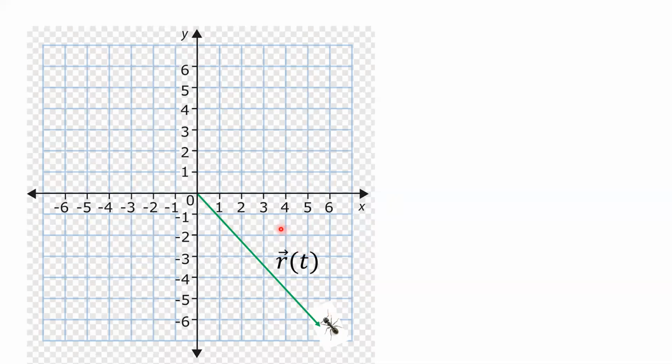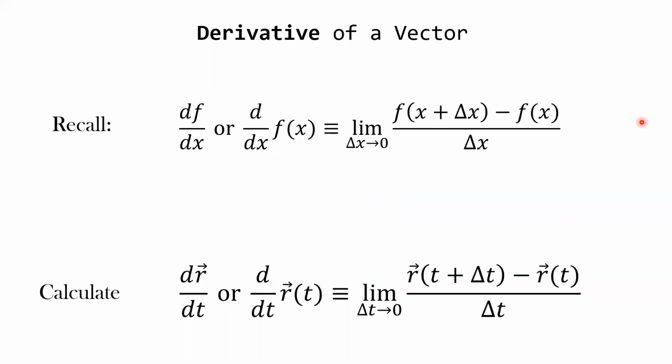So let's emphasize that by saying that the vector r is a function of time. Kind of like in the previous slide, f was a function of x. Now we're saying position is a function of time. So it's a vector function of a scalar t. You plug in the number representing the time, a particular instant in time, and you want to know what is the value of the position vector, for instance, at that time. So let's generalize the difference quotient to vectors. Instead of asking how f changes with respect to x, we'd like to know how position changes with respect to time. And you can already sense, hopefully, that what we're talking about is velocity, because look at the units. Position is in meters, time is in seconds, meters per second.